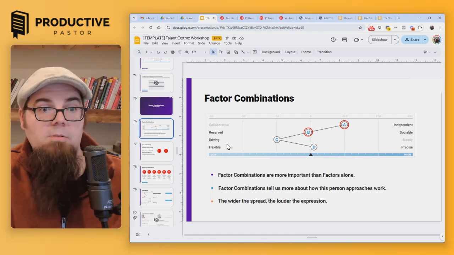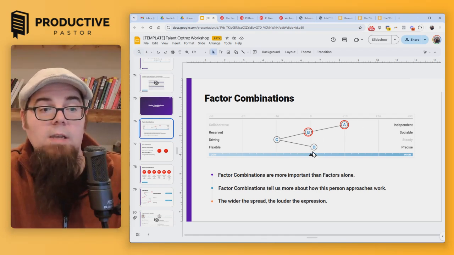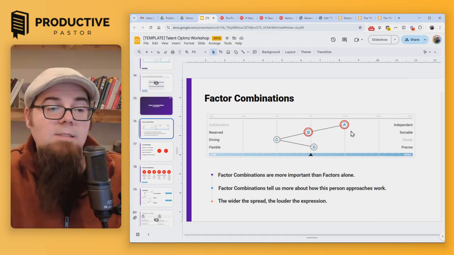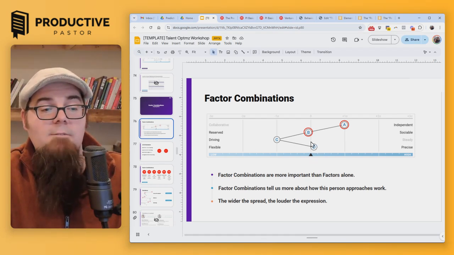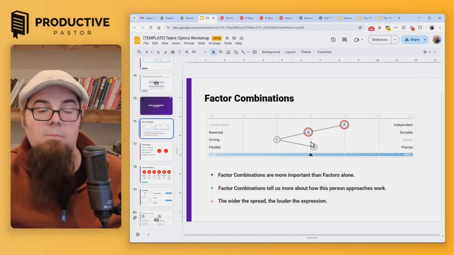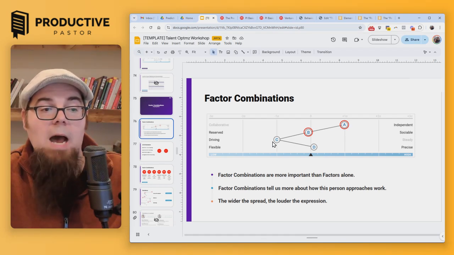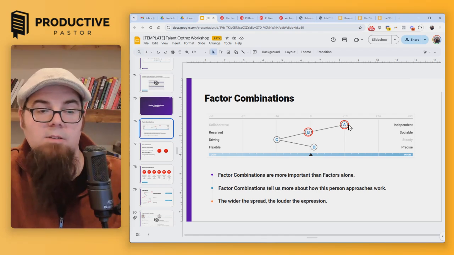C is for combos. And then DFCP, P is for problem solving. So D, we're going to look at where the dots are. Just a quick, are they on the left side or the right side? Where are they in relation to each other? Factors, we're going to look at which ones are furthest out or loudest from that midpoint. These will be the things that are most obvious about a person's personality or how they like to work.